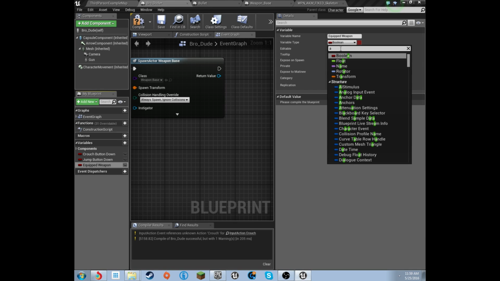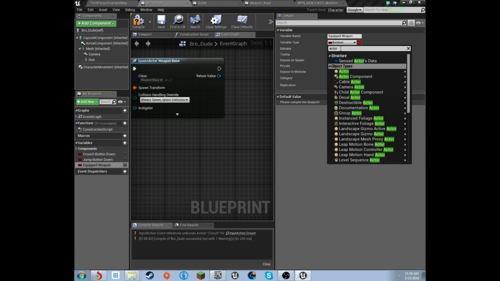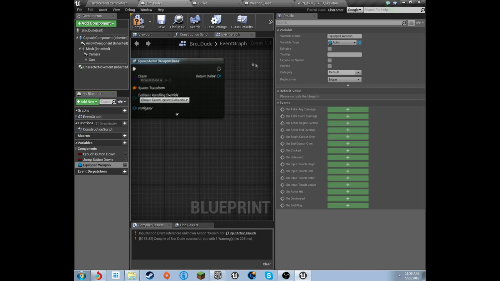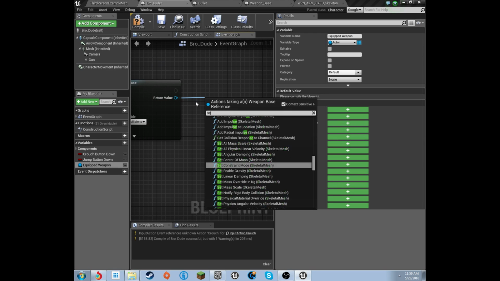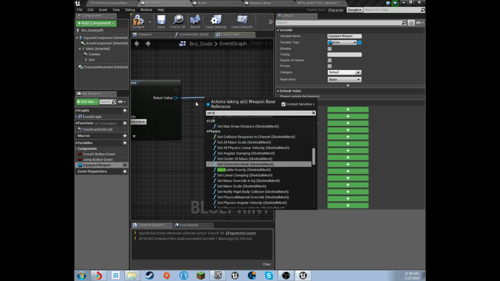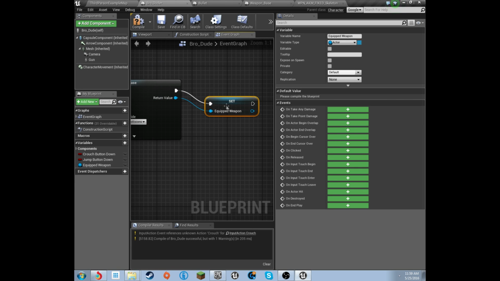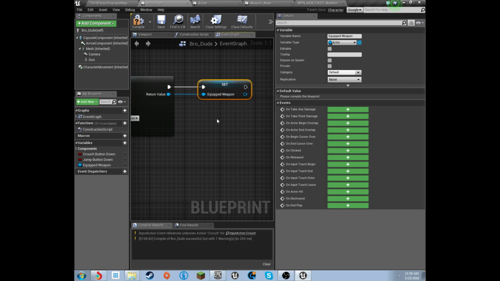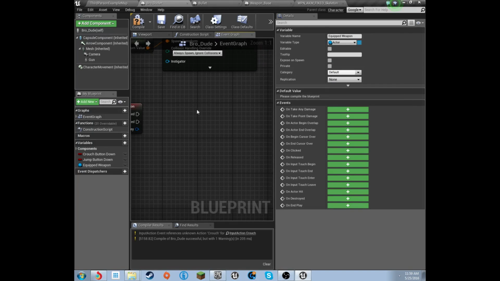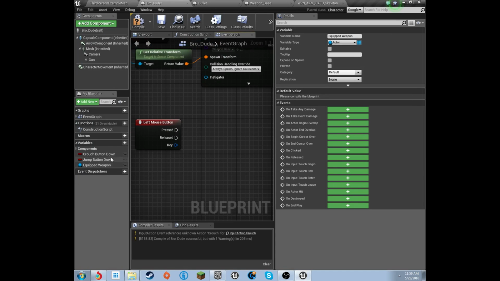It's just going to be an actor, but it'll change depending on what we do. So we need to set equipped weapon to that. And if that's not right, then set it to weapon base. So either way, we're going to get our equipped weapon.